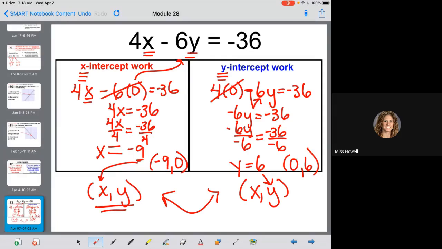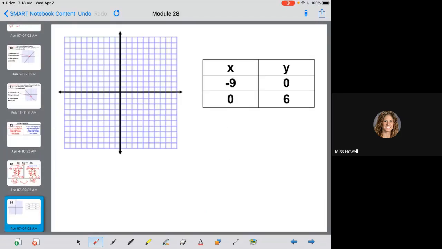So be careful. So our ultimate goal for today is, once I have these 2 points, can I create a smaller version of my table, where I have the x-intercept, which is this guy, negative 9, comma, 0, and a y-intercept, which is this guy, 0, comma, 6. Then take those 2 points, plot them in the coordinate plane, and draw in the line.